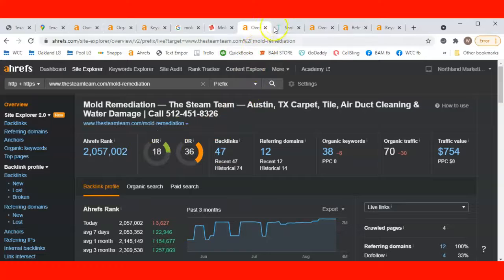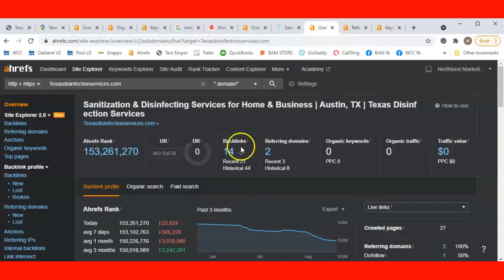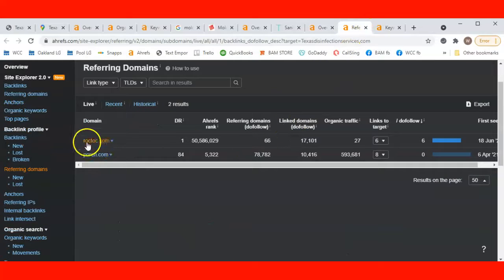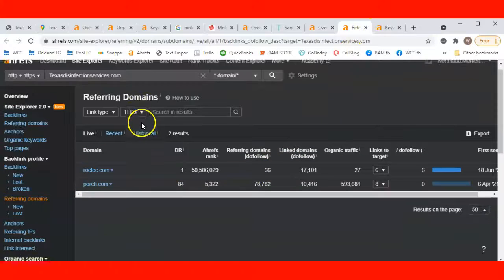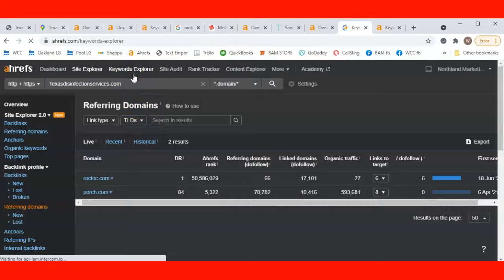And just to show you your other site, so your other site's way different, and I had to do a little bit of research there, but showing you the strength of your site. So you only have 2 websites that are sending 14 links back to your site. And this is basically what a new site looks like. So it's not built up, it's not strong at all. It's basically like a brand new site. And you are only ranking on a couple of these are referring domains. I don't know why it went to referring domains.